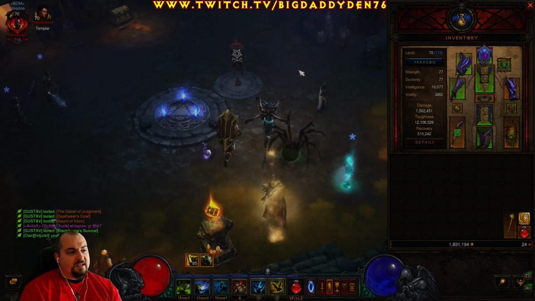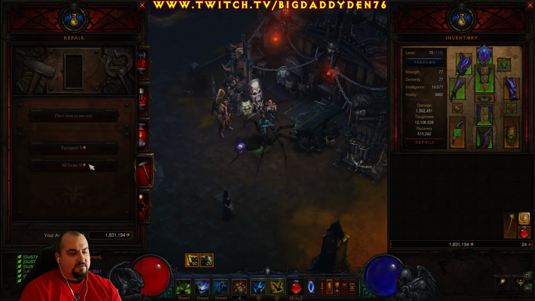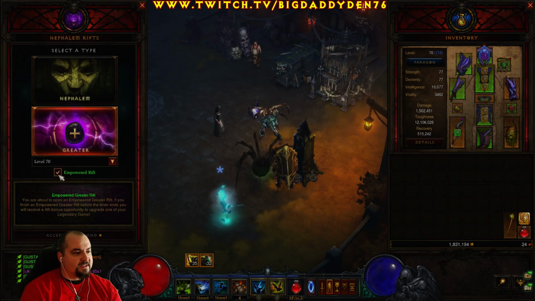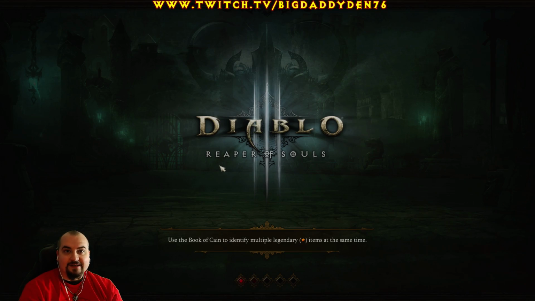Lovely. Right, so let's go into a GR then, and let's show this in action. I'm just going to do a quick 70. Oh, I'm out of gold. What the hell? I'm out of gold.